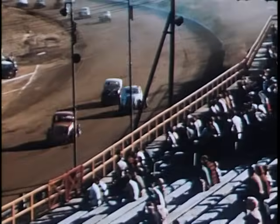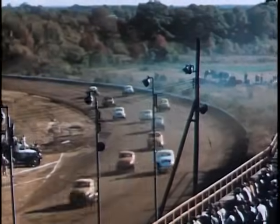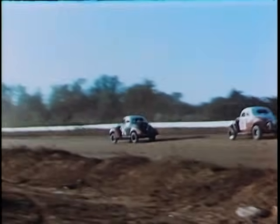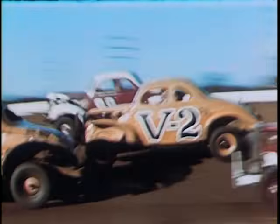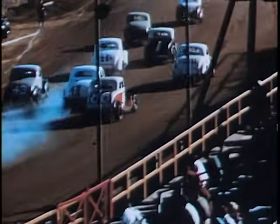Campbell in number 1 has a new contender after him, Ollie Bunn in the car with a big X on the side. Bunn, the Bristol, Connecticut boy, is squeezing ahead. Where out of that crowd did he come from? Schneider in number 88 and Linder in B2 are still battling. Preston Niblett in 22D is trying to work through the bunched up cars.